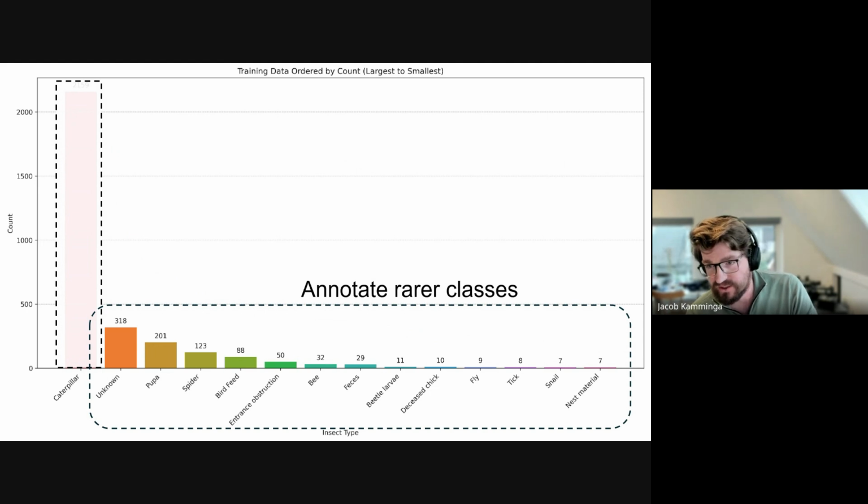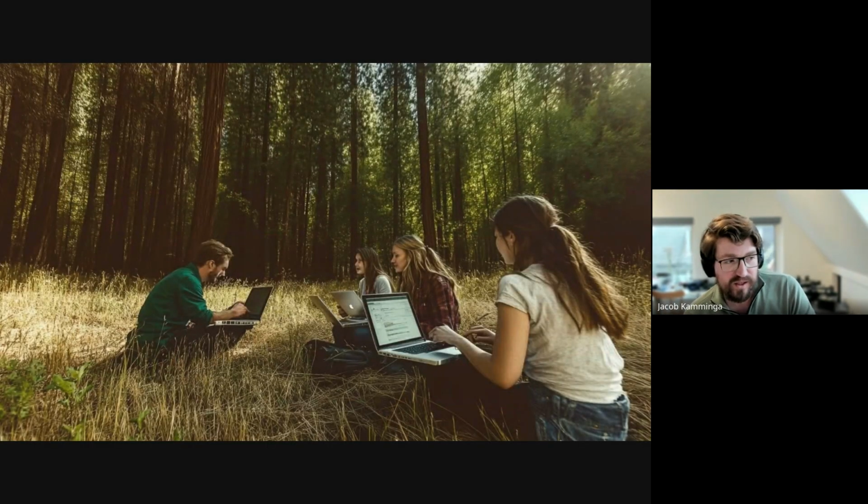So the stuff we annotate right now is already quite interesting because we don't have to go through all those caterpillars, really speeding up this work. And this is a collaborative effort, right? It would be nice if we could always do it in an environment like this. But I think what Emily and myself have shown so far is that this is something we can do together. And when we collaborate across teams, everyone who wants to use Ecomoni can also help in improving the training data. And this is where I'll come back to later.